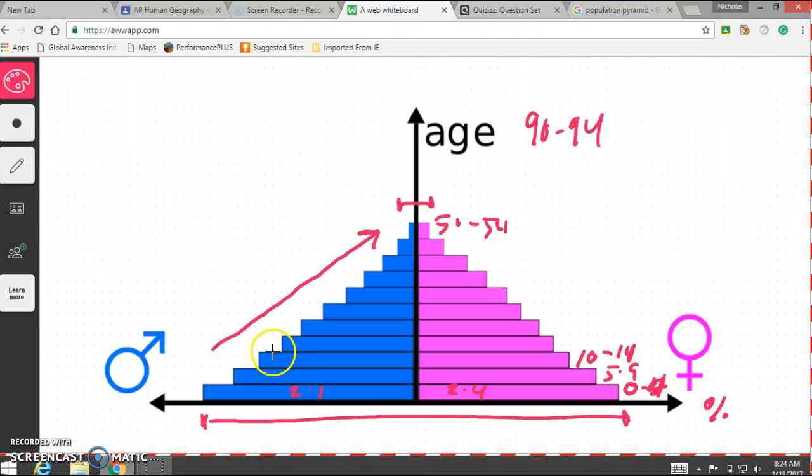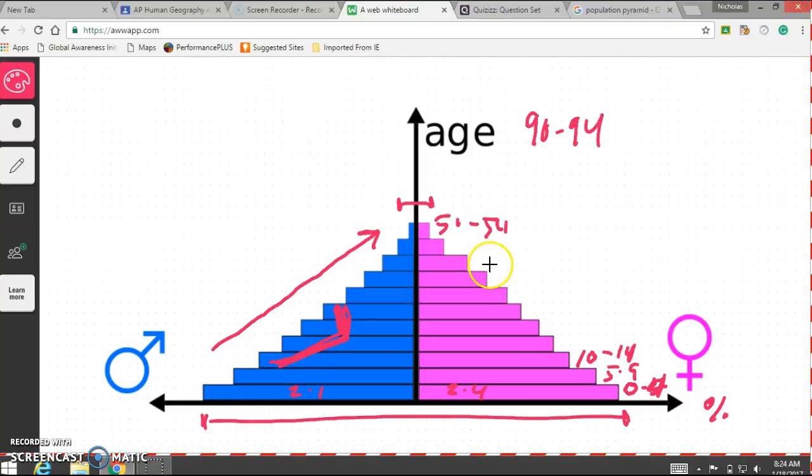Sometimes you notice that there are kinks or bulges in the population pyramid. A kink, if it would happen to go in here for some reason, at a particular point, that would tell us that in that cohort there was a low birth rate. Either that, or there may have been a high death rate related with that particular cohort of people. We don't necessarily know why from the pyramid, but knowing the place and knowing a little bit of history about it can help fill us in.